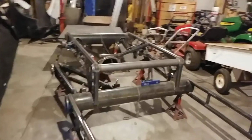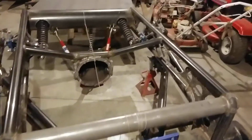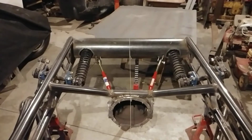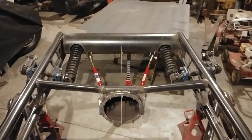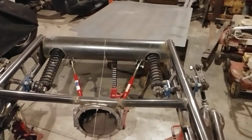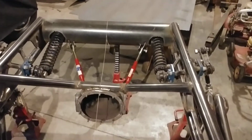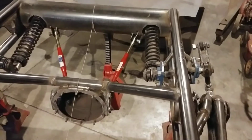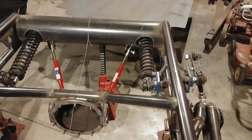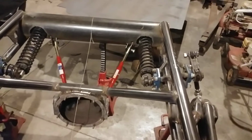Now back here, I did what I'll call a pre-assembly, so people can see what's going on. But also, there you go, guess what? My finger caused it to get brighter. I'll need to do that more often, so I'll keep my hand there. So anyway, in the back here, you get a better idea of how things are going together. The rocker arms on the inside mount to the coilovers. The coilovers literally go through the back cross member, the 6-inch diameter pipe.